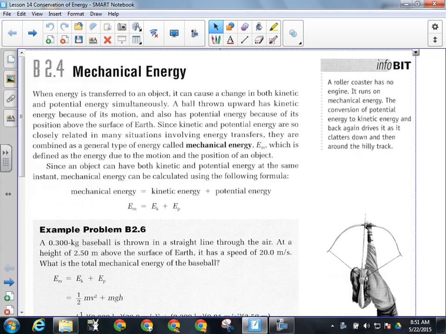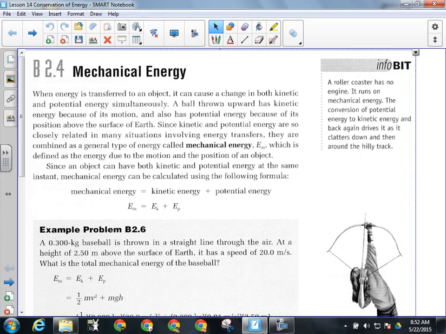Okay, whenever we do work, we're changing the energy of an object. Now all the problems we've dealt with, it's either been I've changed the kinetic or I've changed the potential. It's actually possible to change both at the same time. Okay, because technically the definition for work is a change in mechanical energy. We've simplified it. I mean, it's still true. It's a change in energy, but it's more true to say that it is a change in mechanical energy.